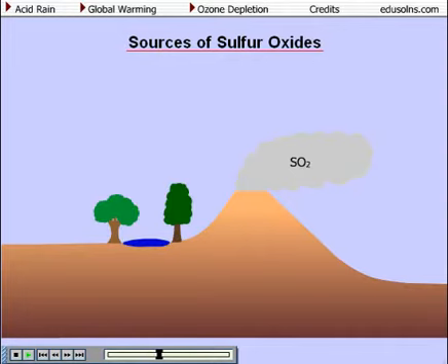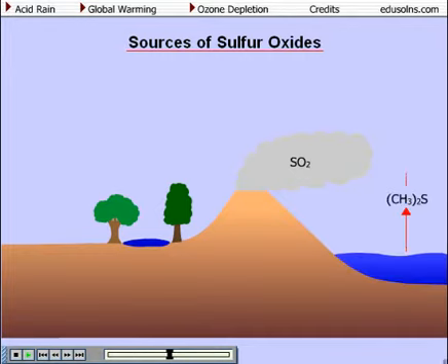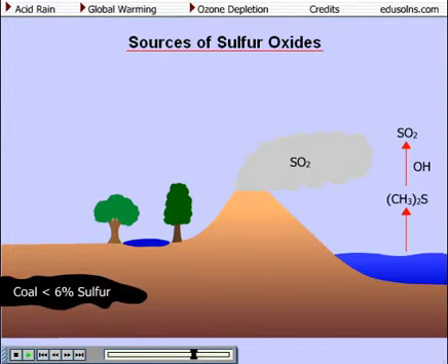Bioorganic emissions from land and shallow water bodies may account for 30 million tons per year. The oceans annually emit approximately 40 million tons of sulfur in the form of dimethyl sulfide. Sulfur oxides are responsible for the majority of acid rain in heavily industrialized areas. Anthropogenic sources may double total worldwide sulfur emissions. Coal is composed of mainly carbon, but can contain up to 6% sulfur.